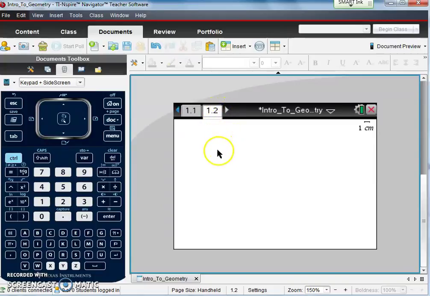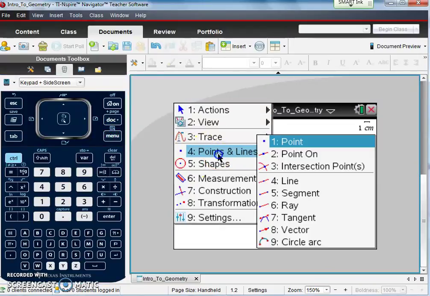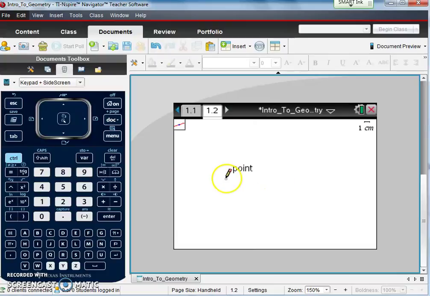So now we want to create a linear pair. So how would I do that? Well, first I'm going to create a line. I'm going to create a line from this point to this point. So here's a straight line. Let me delete that.